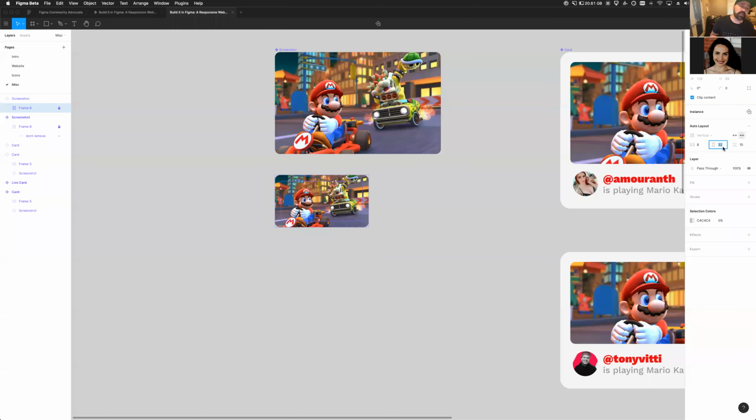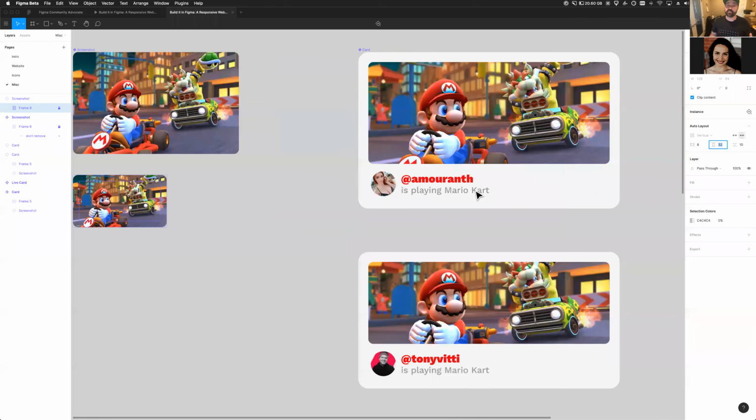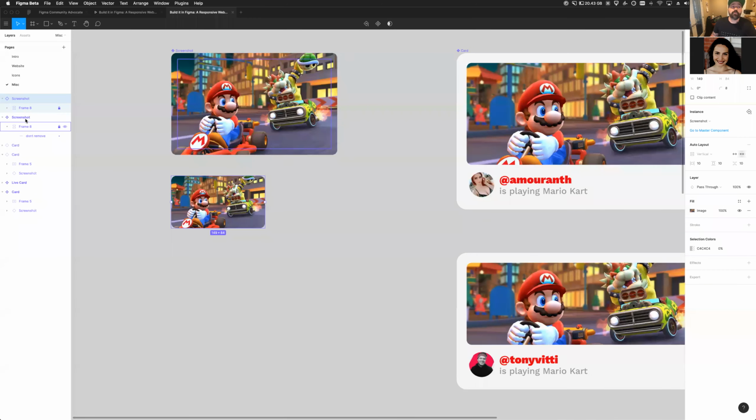This is a nice little thing in your bag of tricks, just because if you want to have that master component that works out for desktop, like my holy grail always is, I want this card component. I want this thing to work for desktop, for mobile. I don't want to have to redo it for mobile. And I want it to be able to scale too. So I think we've been able to achieve all those, albeit with this little bit of a hack here, but I would accept this. And then as soon as Figma releases auto layout free, baby, let's go. We don't have to use that hack anymore.